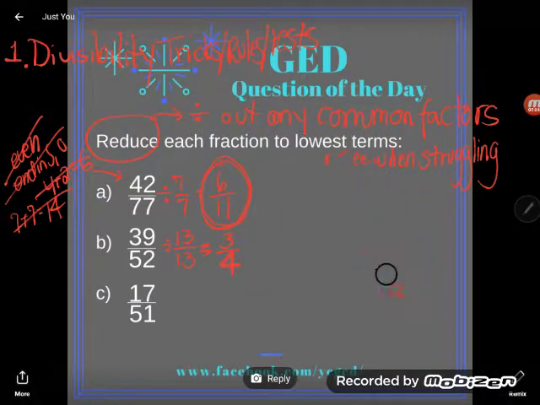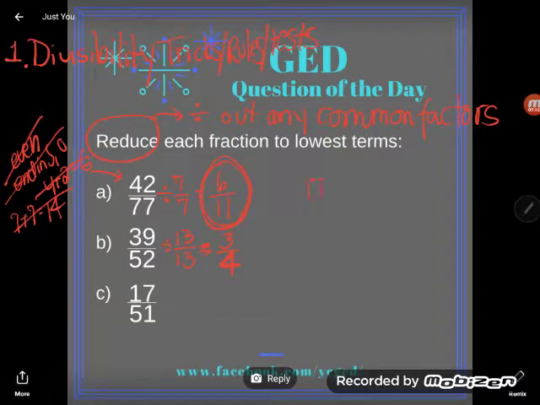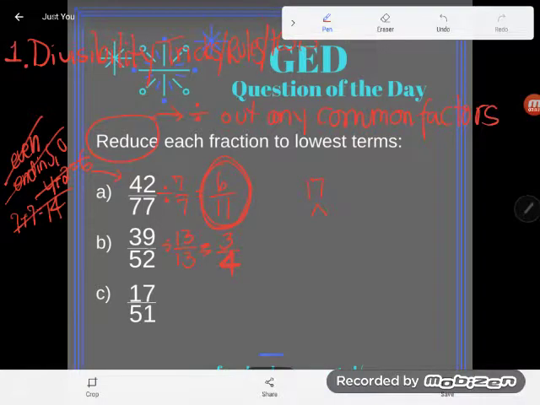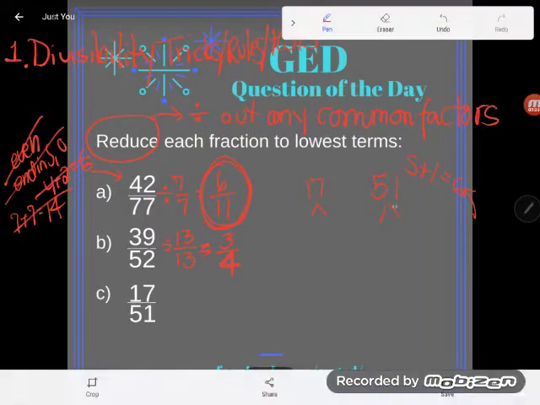Do one more example just like this. Okay, 17 over 51. Now 17 might be a problem to you because there's no way to break it down. I can't even factor tree it. It's not divisible by anything but 1 and 17. But 51, a real quick sum of digits trick, 5 plus 1, will show you that there's a 3 in there. 6 is on the 3 times tables, so is 51.